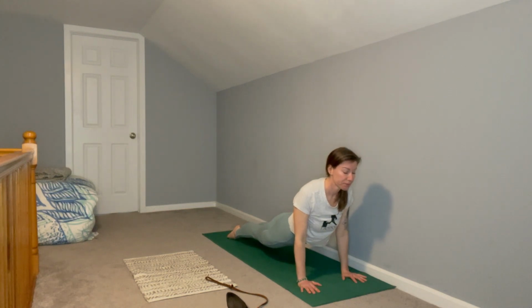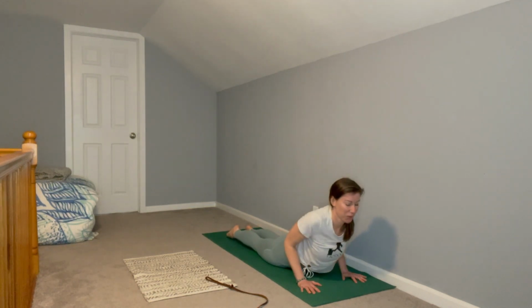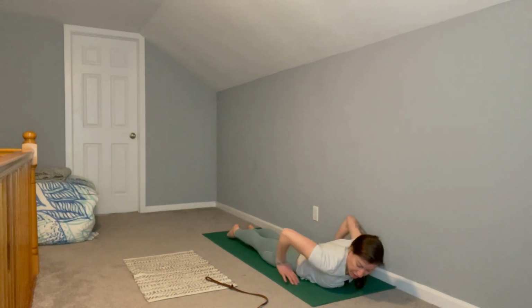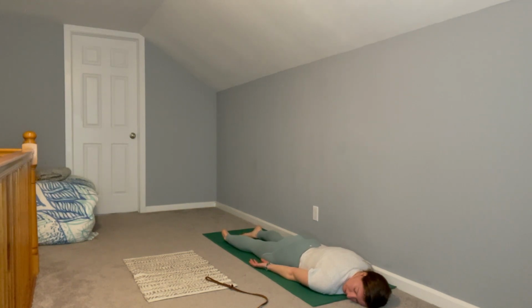Breathe in and out. Lower your lower half down, lower your upper half. Turn your head to one side and rest in between, really letting yourself relax. You can let your heels turn out away, letting your thighs roll open and your shins kind of roll open as well. Letting your palms face up. Let your head rest on your mat.